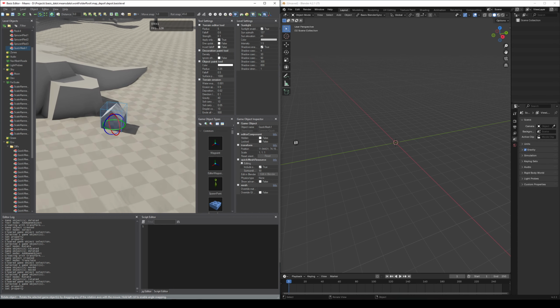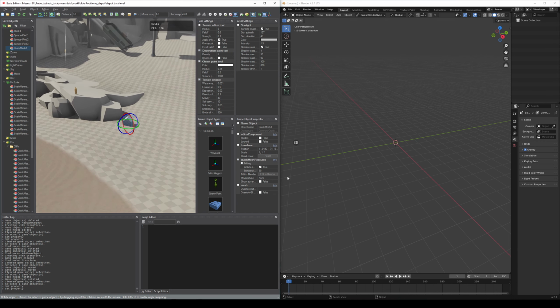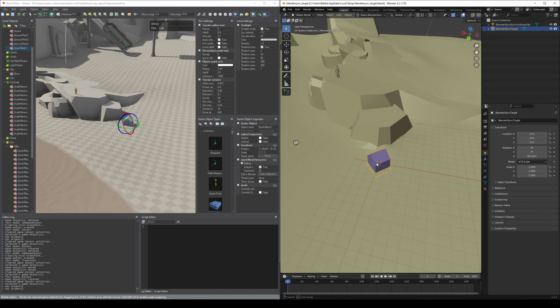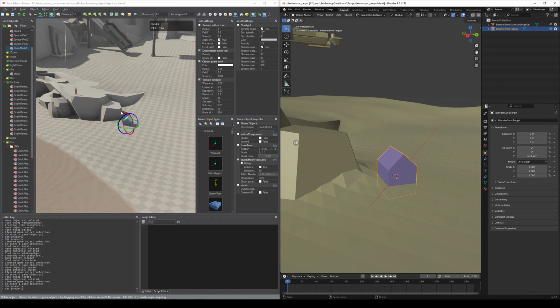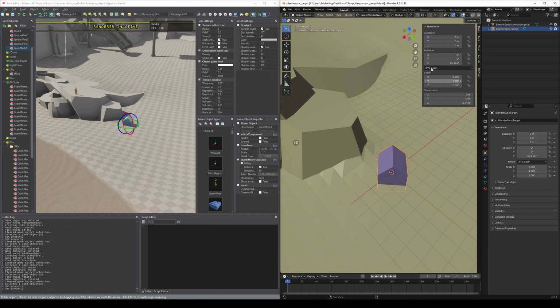We're still only editing this one object here, but we can bring in a little bit of surrounding geometry to help you with that. Let's click Edit in Blender, and now we can see that we have a lot more. Well, first of all, the object moved. I rotated and moved it here in the scene. It did the same here. So now we're actually rotating the object, not just the geometry.